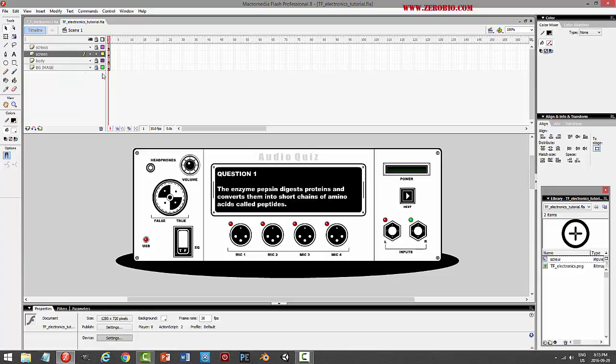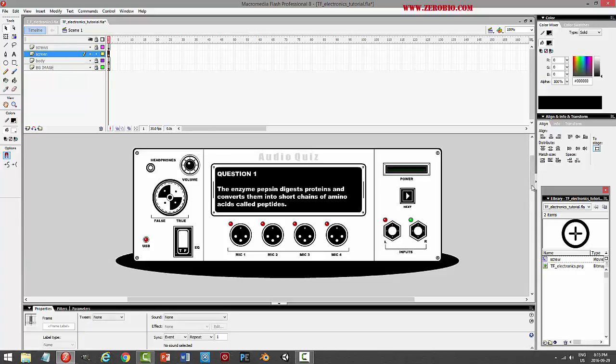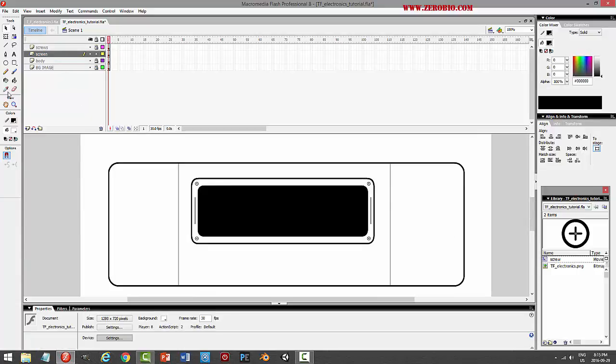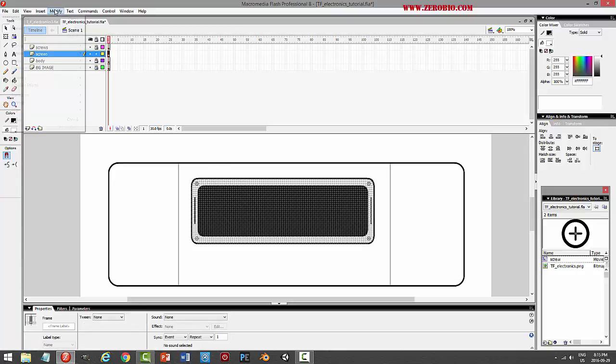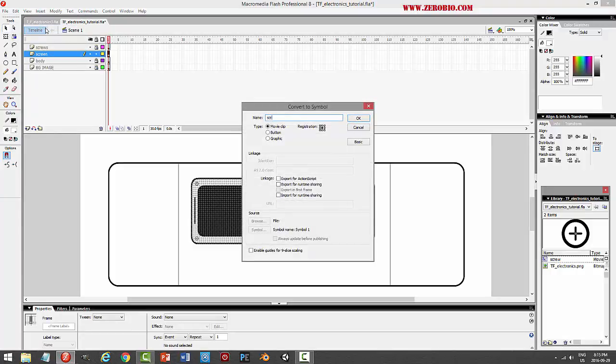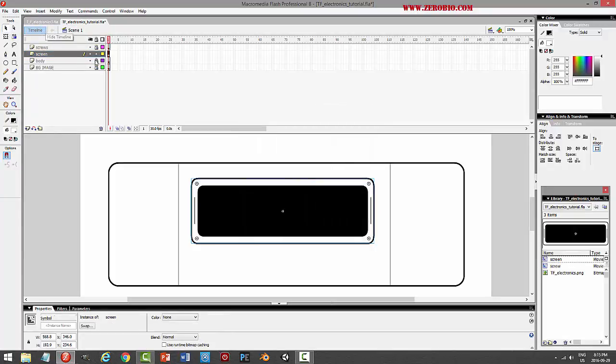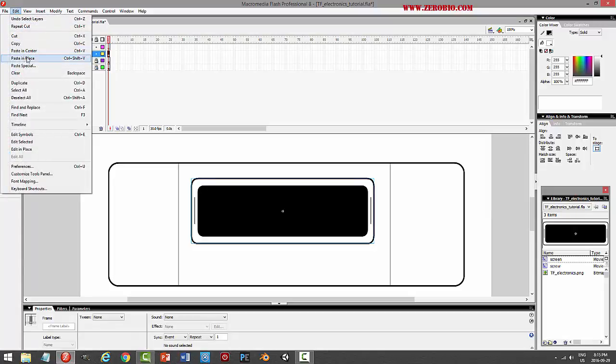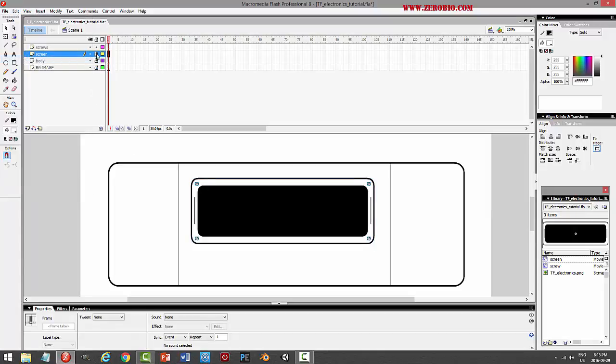So at this point, I could convert all of that, and then, by the way, is that filled in? Let me fill that in with white if it wasn't filled in. Yeah, so now that whole thing's filled in. I'm going to convert that to a symbol and call it screen. And maybe I will drop those screws down onto that layer in case I need to move that around. Edit, paste in place. I can still call it screen. That's fine. I'll change the name from screws in a little bit as well.